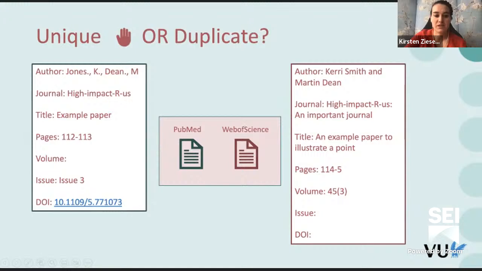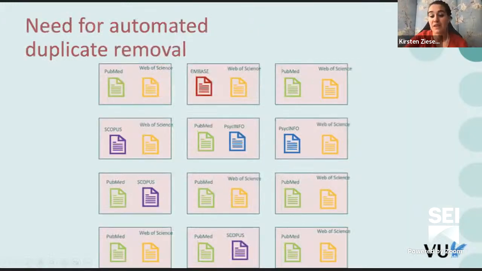And I should be able to see that based on, yay, I see some participants raising their hands. And that's great, because indeed, this is a unique paper. It has different authors, slightly different titles, and different page numbers. So you can quickly see that this is a unique reference. However, this is manual work. And think of this as times thousands, times 10,000s. Doing this by hand is very time constraining.